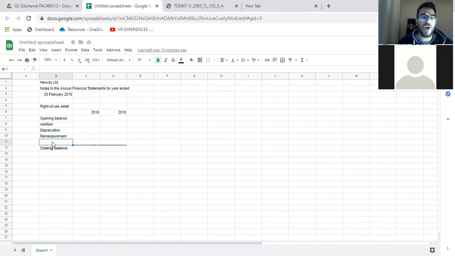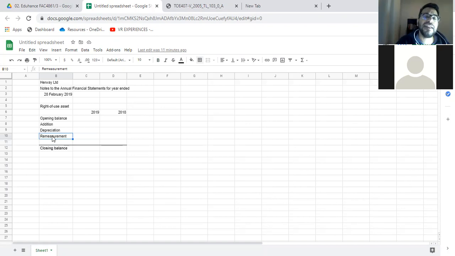So remember over here, how can the balance go from the opening balance to the closing balance? An addition, a new lease. Depreciation, your subsequent measurement, you're depreciating the asset throughout for that period. A remeasurement or reassessment, whatever it is, remember this reassessment or remeasurement impacts the lease liability. So it'll either increase the lease liability or decrease the lease liability. In this case, it decreased the lease liability. Then the standard says the other side goes to the right of use asset, and that is why we also have it over here.